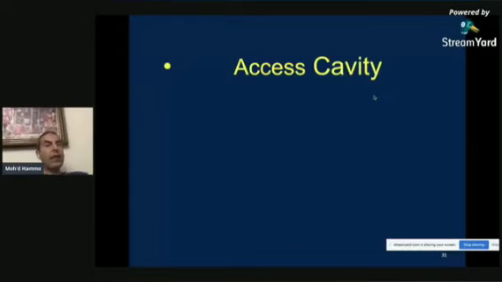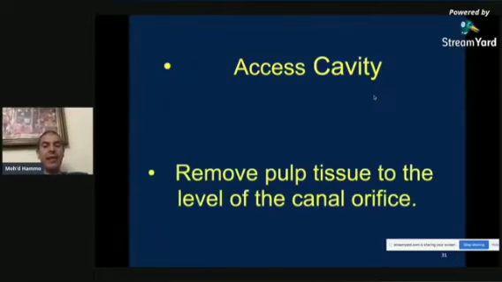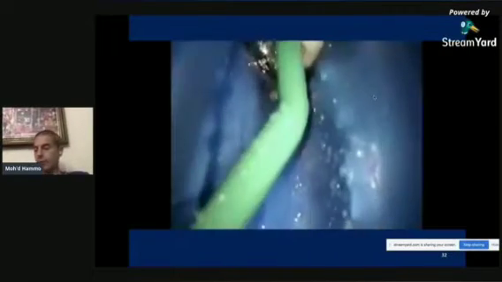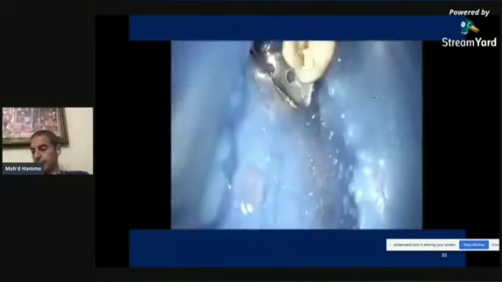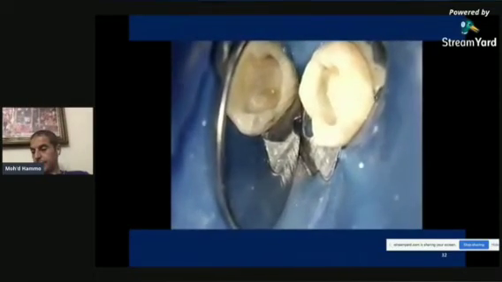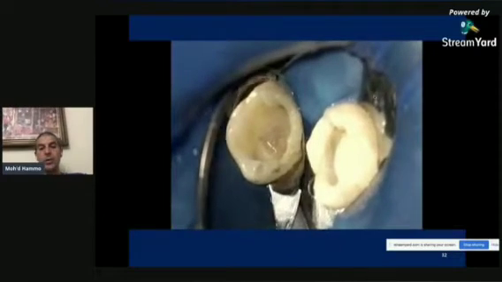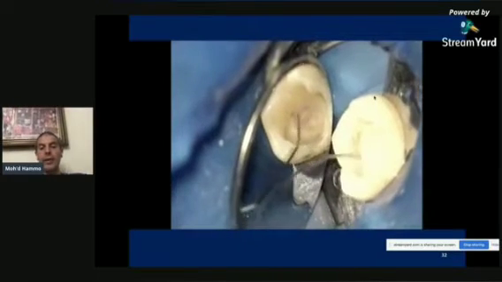So if I make pulpotomy, 90% of those patients will feel better. Why? First, I will give local anesthesia, as I said, make the access cavity, then remove pulp tissue till the level of the canal orifices, like we do here. So now I remove the whole decay.